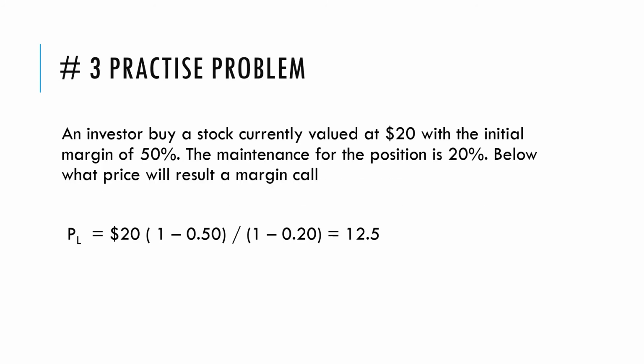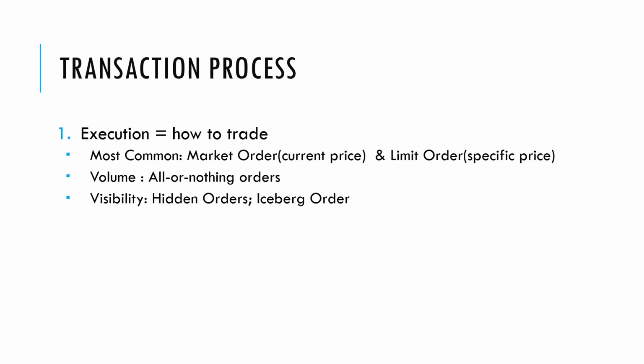Being able to recall the equation in the previous slide would help us to answer the margin call price. This slide is to explain how to trade and when to trade. The most common are market and limit orders. Market order has trade efficiency, because buy or sell trades are executed immediately. Limit order has cost efficiency, because buy or sell trades are executed if they reach the trigger.